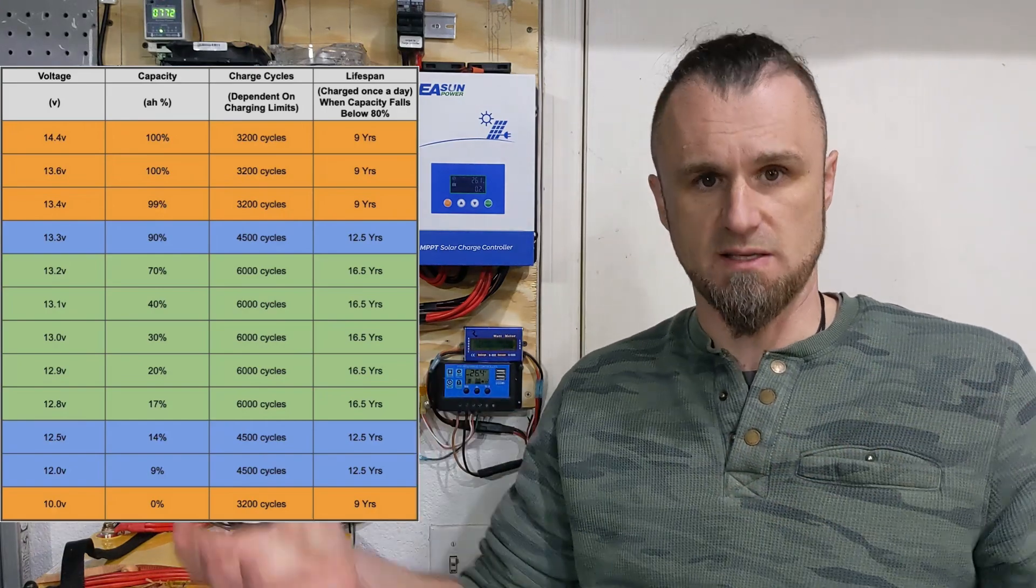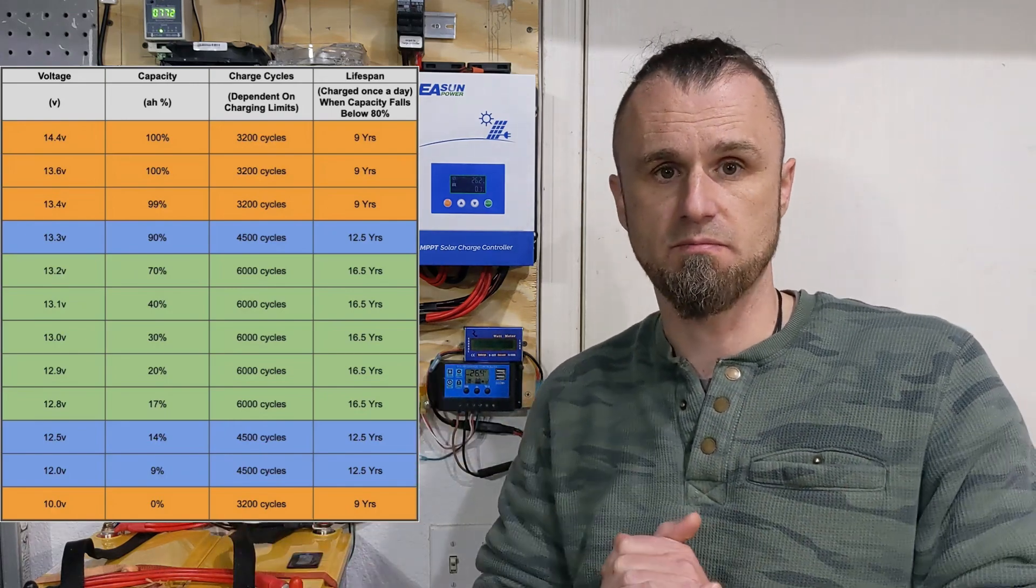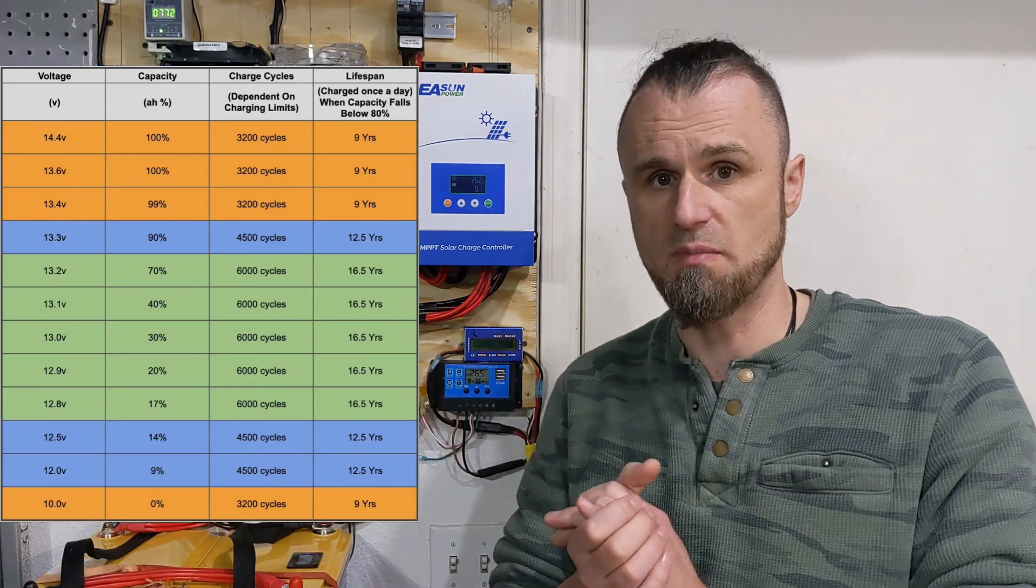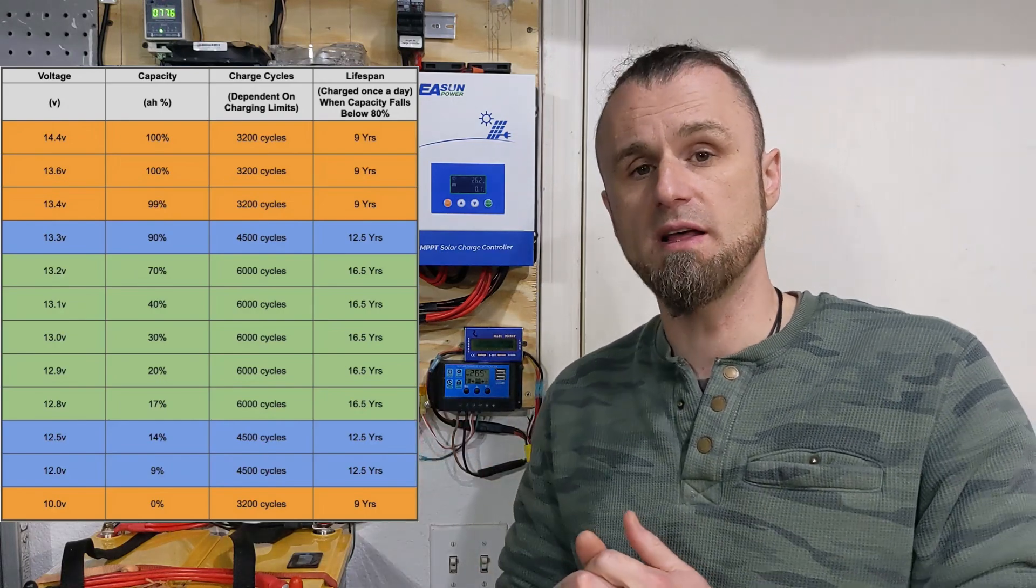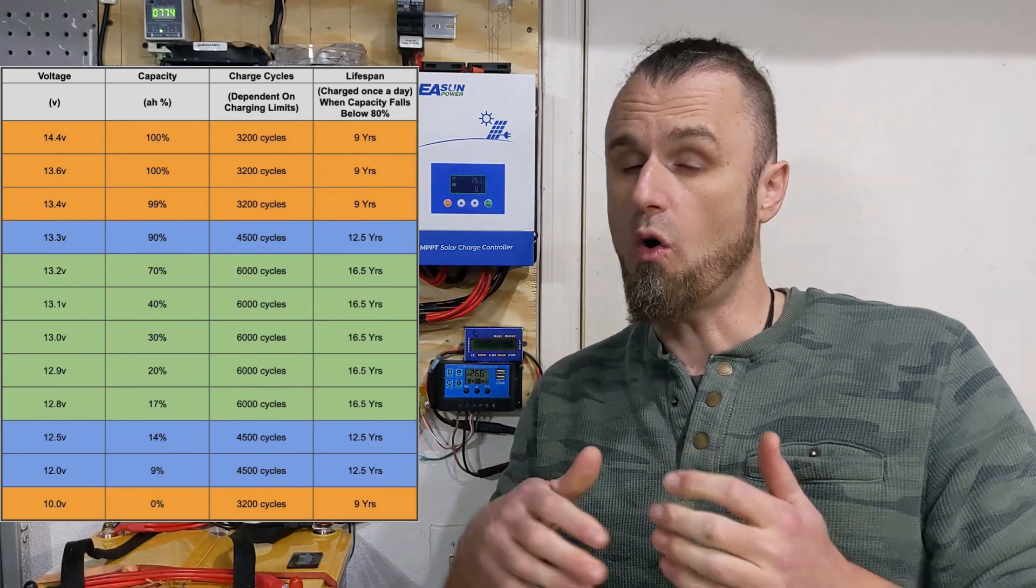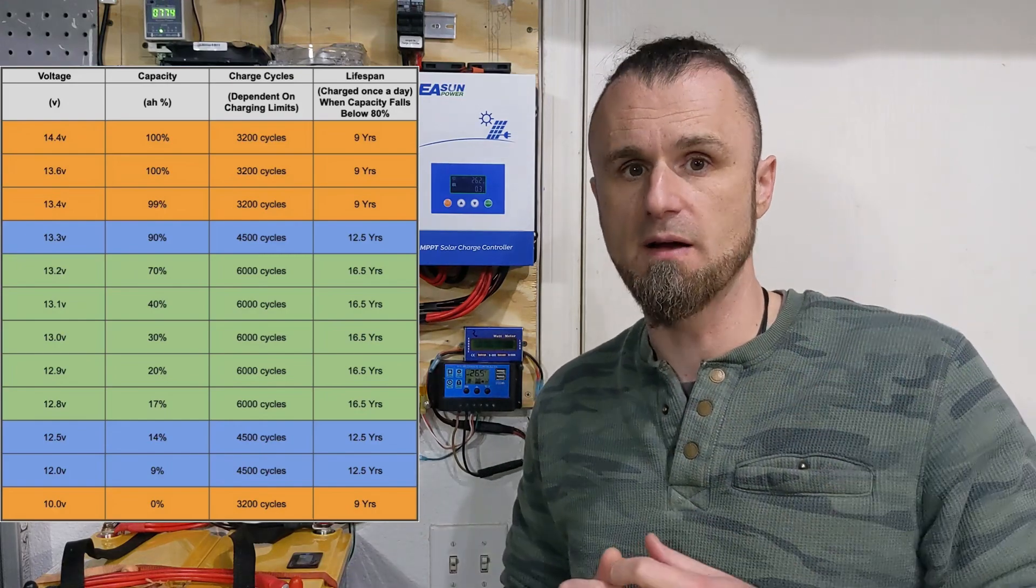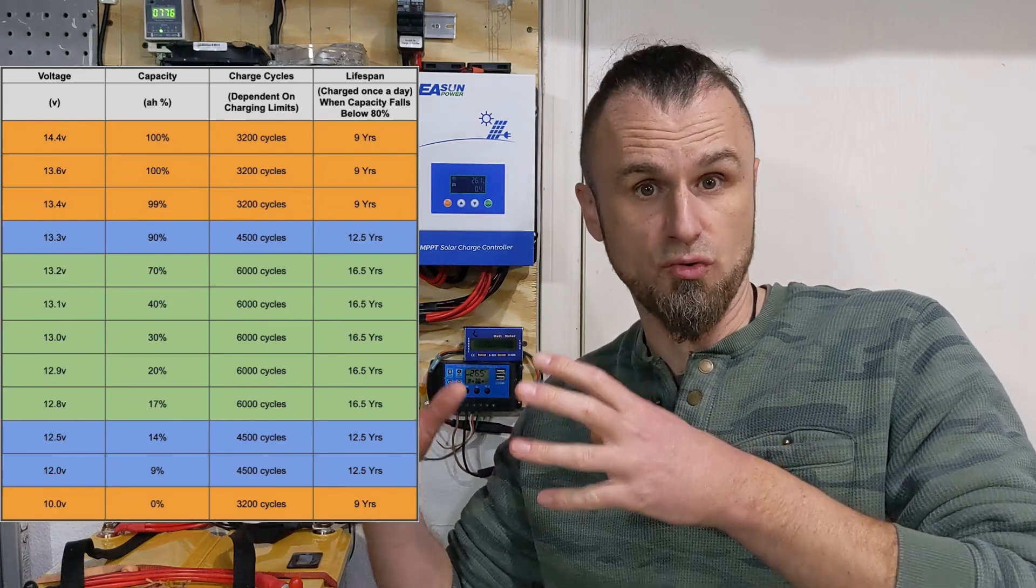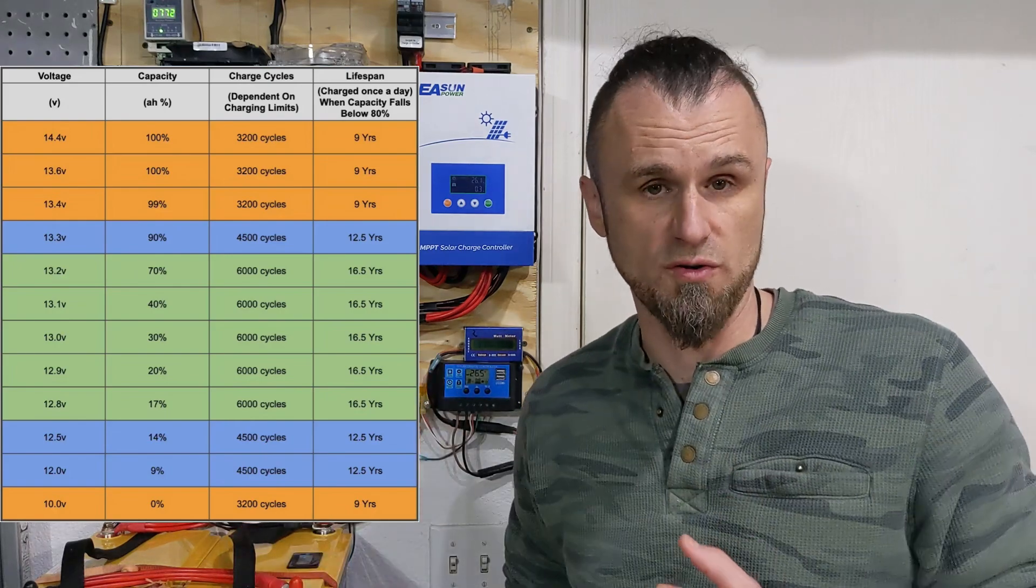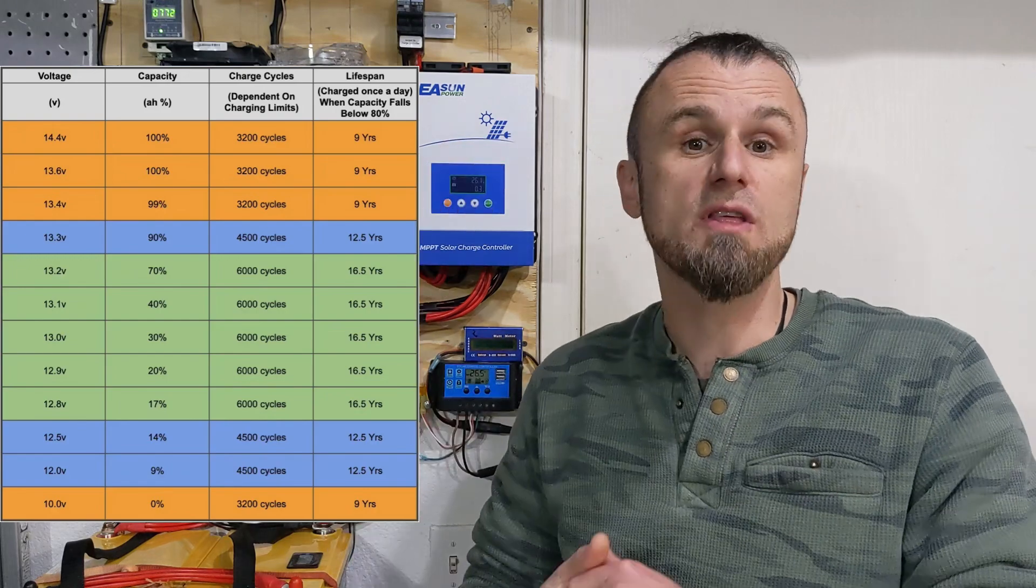So based on all the statistics that I see online, all the charts that have been ever created since people started to use these in their backup systems for the home, a lot of manufacturers are recommending that if you could maintain them over 12.5 volts, 12.8 resting, and you don't charge them over 13.3 or 26.6 volts in the range of 20% to 80%, then you double their life.